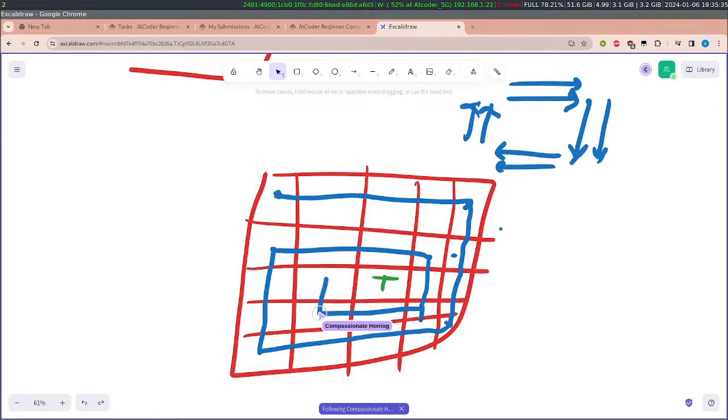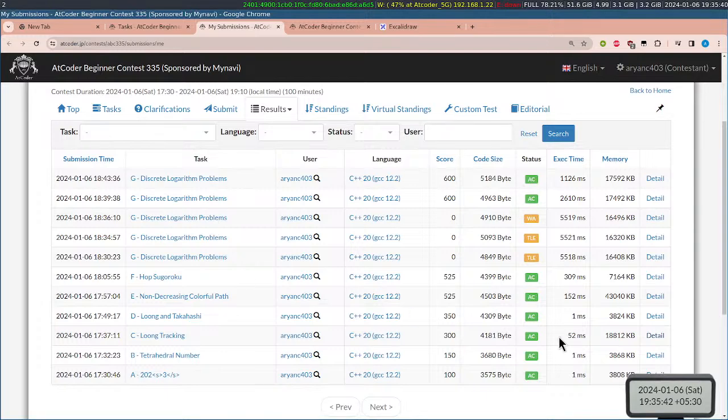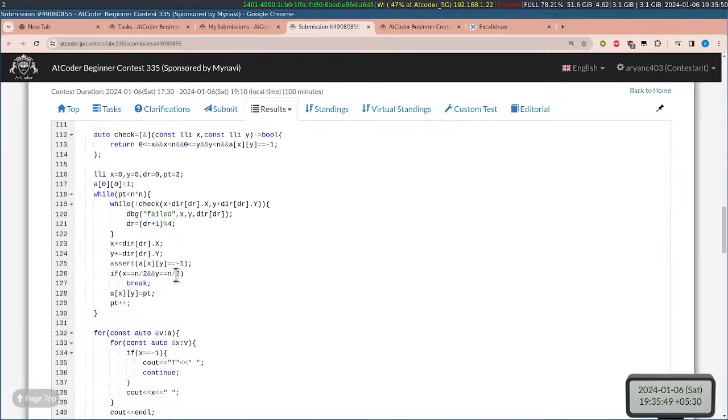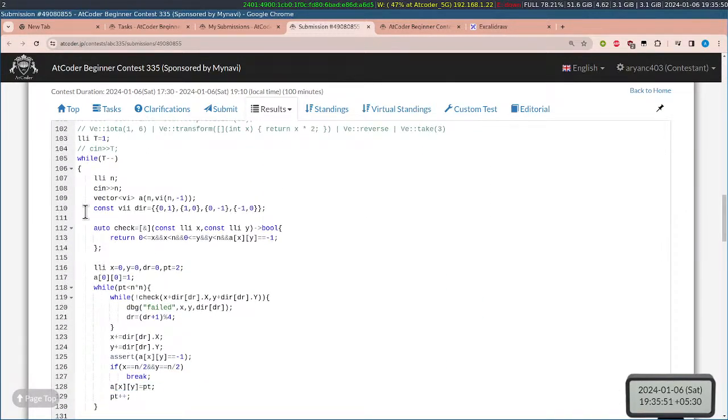Moving to the code for this problem. In problems like this, it's better to code directions as the coordinate differences you want. If I keep my x coordinate the same and increase my y coordinate, it's essentially moving right.